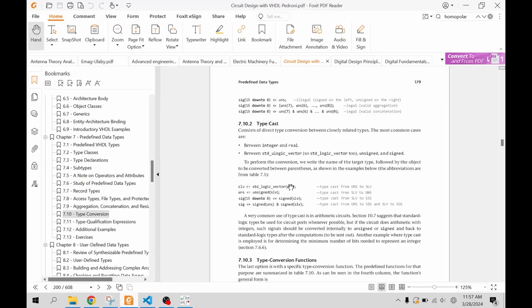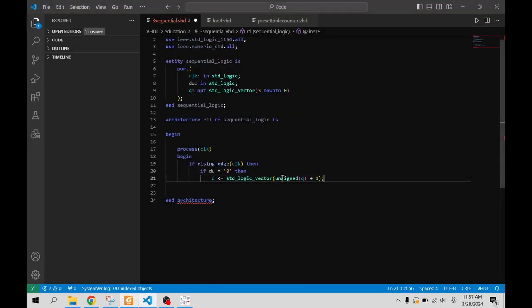If you have an unsigned called unsigned, you can convert it to a standard logic vector by just making it standard logic vector and then putting unsigned next to it. So that's what we're doing here. First, we're converting the standard logic vector into unsigned, we're incrementing it by 1, and then we're converting it back to a standard logic vector.